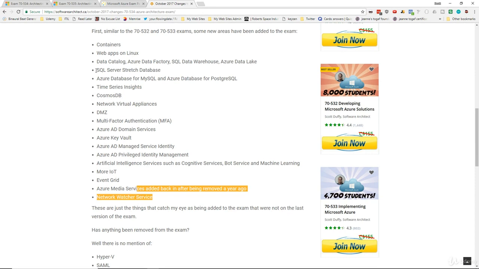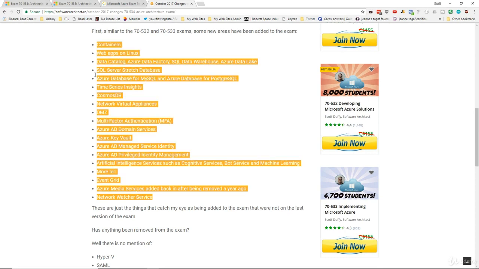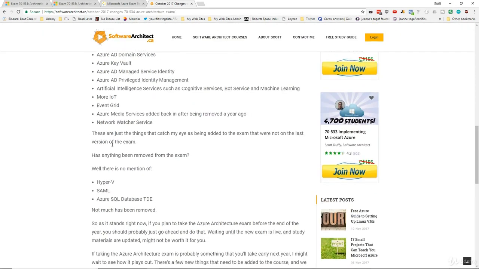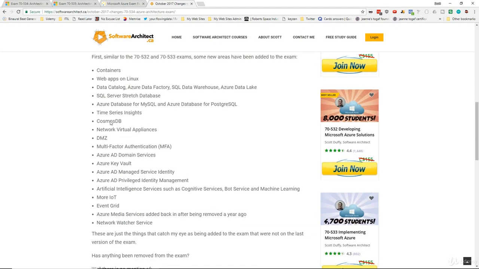So here's the definitive list of the differences between the 534 and 535, and things were added. There was not much that was taken away, right? So they're no longer talking about Hyper-V or SAML authentication tokens or the SQL Server database TDE. So that's very, very little that's been taken away, and much more has been added.